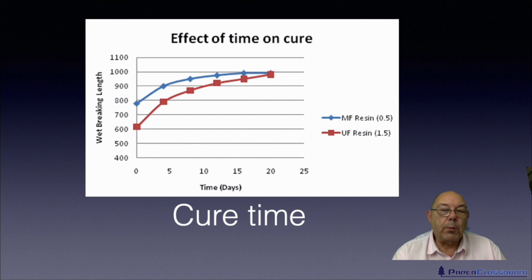So, as I said a moment ago, this cure only starts to happen once the sheet has been dried. And interestingly, it's a pretty slow reaction, as you can see. This is days. It takes approximately 21 days to be fully cured.